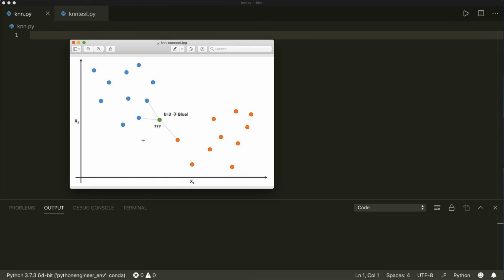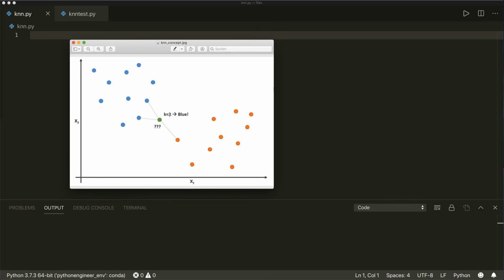And what we do here is we have some training samples, and then for each new sample that we want to classify, we calculate the distance of this sample to each of the training samples, and then we have a look at the nearest neighbors.